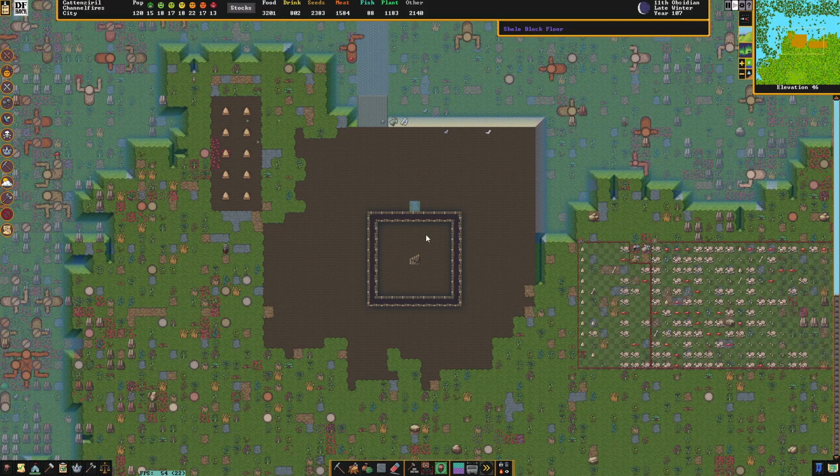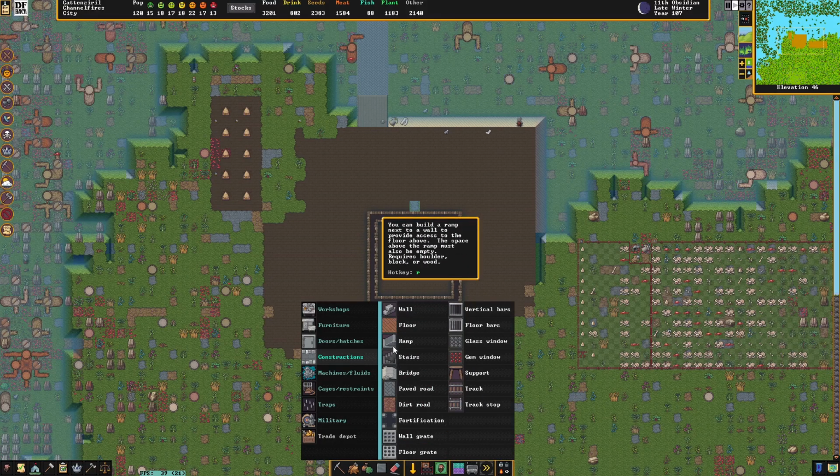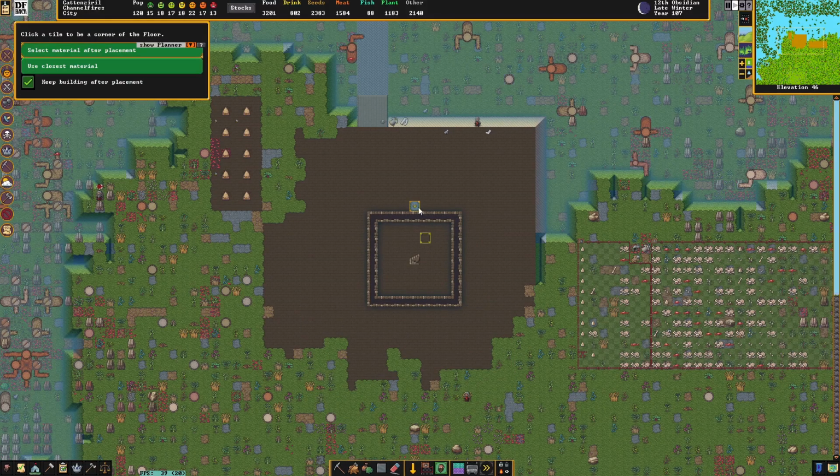Did this ever get done, by the way? No, they just deconstructed all of that. So let's build... Construction floor. And this is going to be blocks. Thank you. Please and thank you.